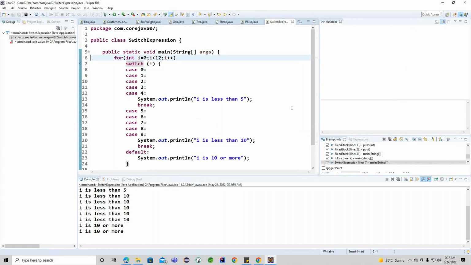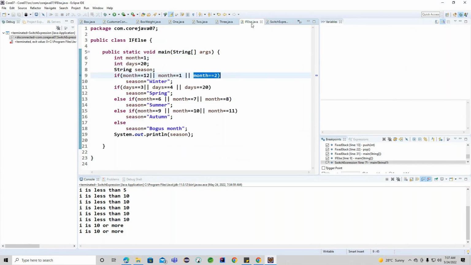So, sir, the compiler comes to case number 0. If it's satisfied, it goes to number 1. If it is satisfied, it goes to number 2. Is it like this, or do all have the same result? Then that's why we are printing case number 4. If you observe, for these 3 cases, even month value 12 or month value 1 or month value 2, we are initializing this particular winter.